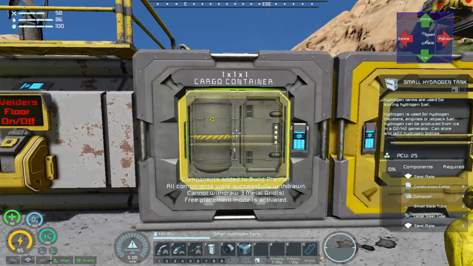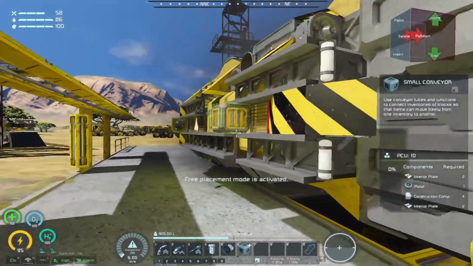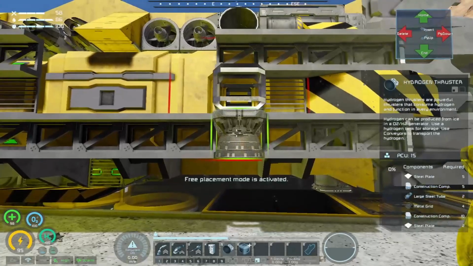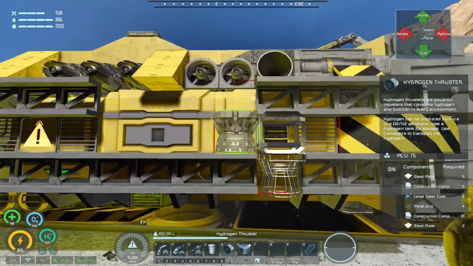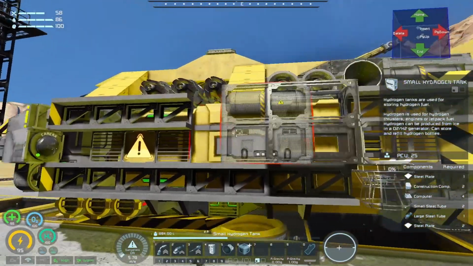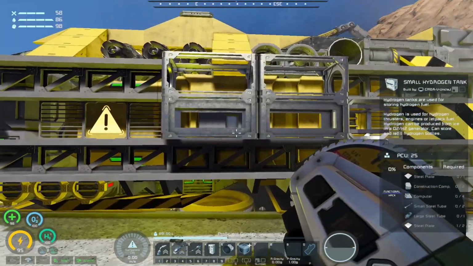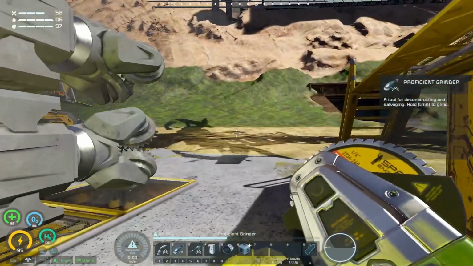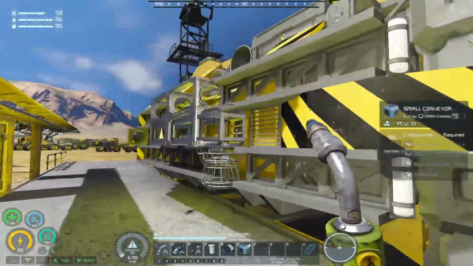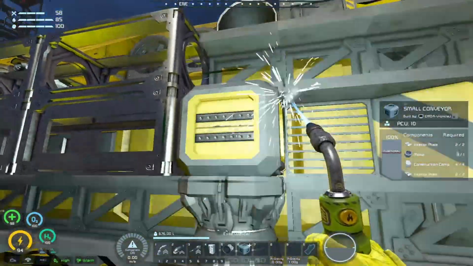And then hopefully we have everything. And yeah, we need that like that, and then number 4. Let's see, our port is here, so we're going to flip it this way and that way. We could add in another one, because hydrogen on this tab is very, very limited.